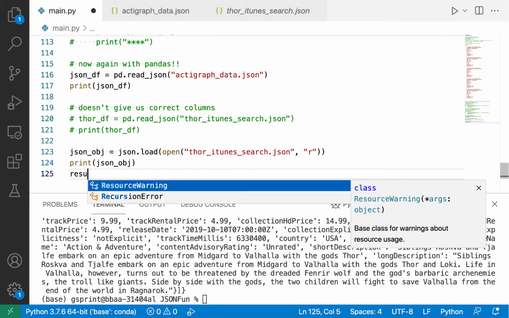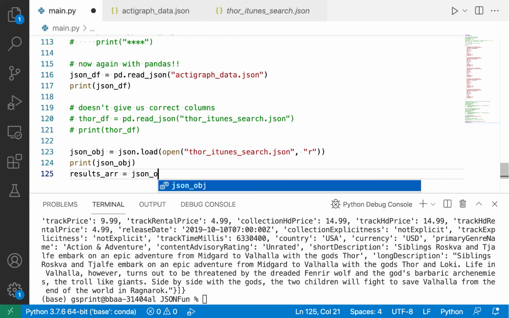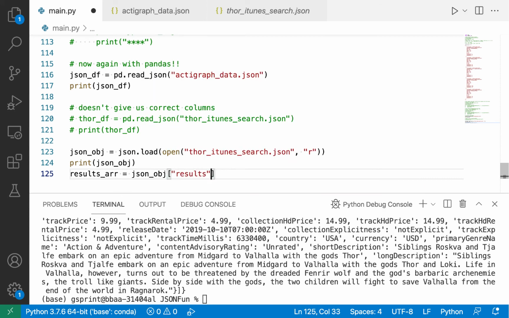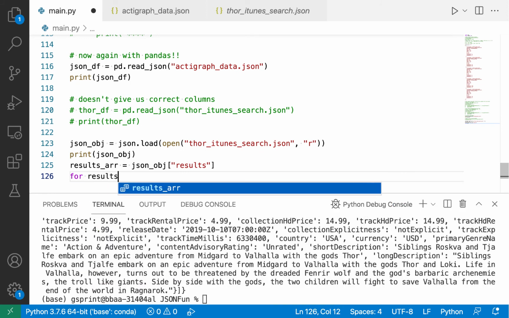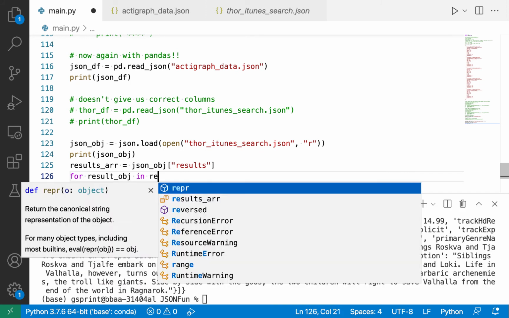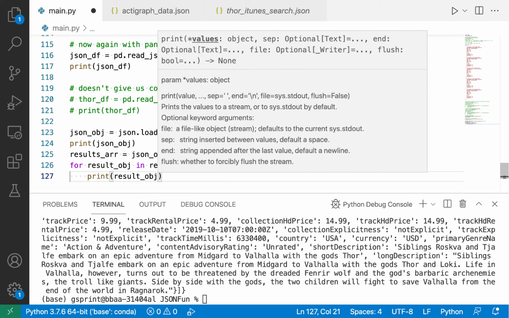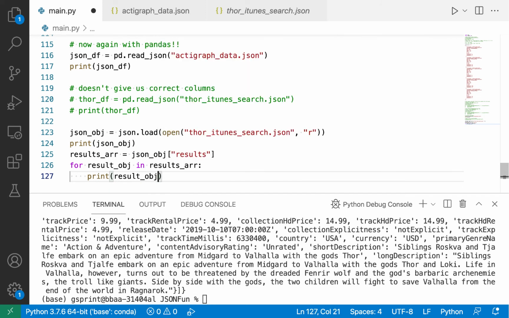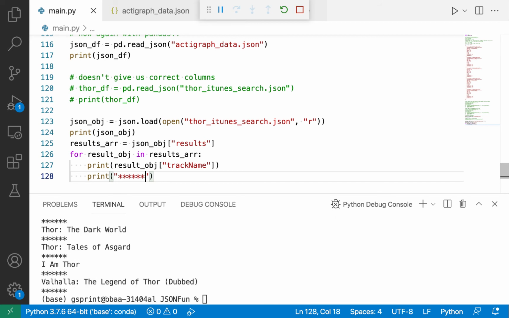So let's do results array is JSON object, which is a dictionary, index using results, and then we'll do for result object in results array. Let's print out the result object. Let's grab the track name while we're at it, and then we'll print out some stars to separate our different movie results.